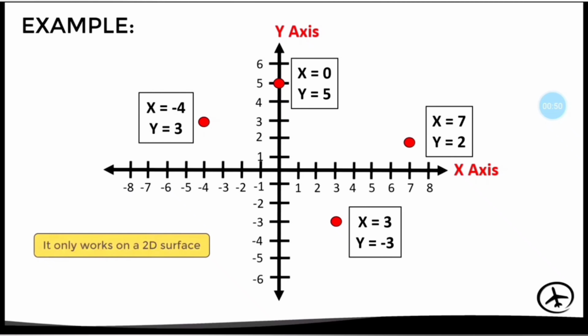So what do we get from this tutorial? Okay, this mathematician thinks he lives on a sphere. So he tells us that the two-dimensional Cartesian coordinate system doesn't work on the surface of Earth. It only works on a two-dimensional surface. Okay, so he's been tricked, but he still knows that the surface of a sphere is not two-dimensional.